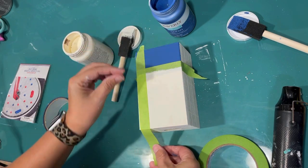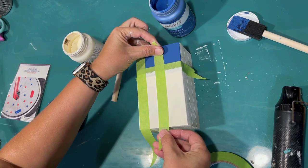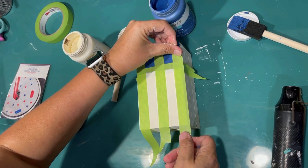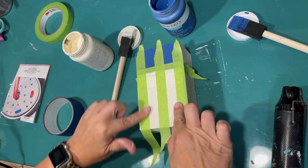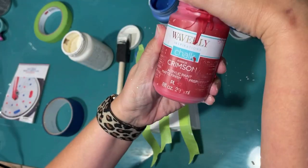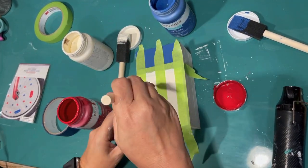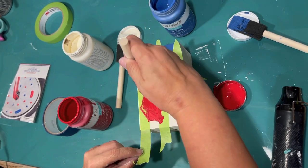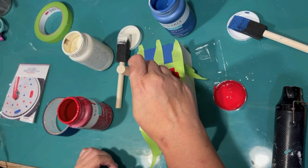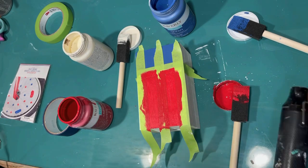The flag is like the easiest thing to paint, for real. You have your blue quadrant, and then you just have lines, so you just use painter's tape. So easy. I'm spacing the red lines apart from the sides because I have a plan. This is the Crimson by Waverly chalk paint from Walmart, and I am painting that on. My plan is to, instead of doing a red, white, and blue book which was my original plan, I thought I would continue red, white, red, white to continue the stripes like the top on the flag.